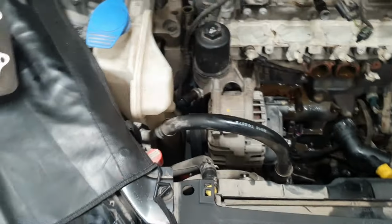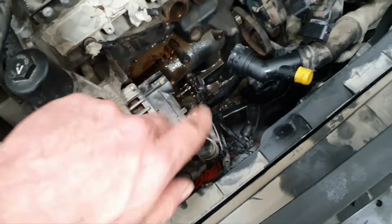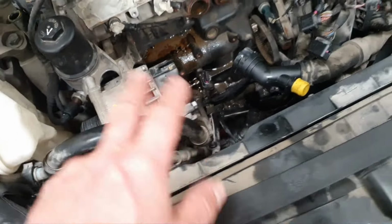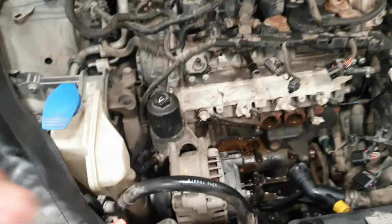I'm gonna do it with both hands. We have to clean this surface later on. We have to put masking tape also on the block side. Don't let anything fall inside for the oil. Lovely, lovely. Finish, over and out.